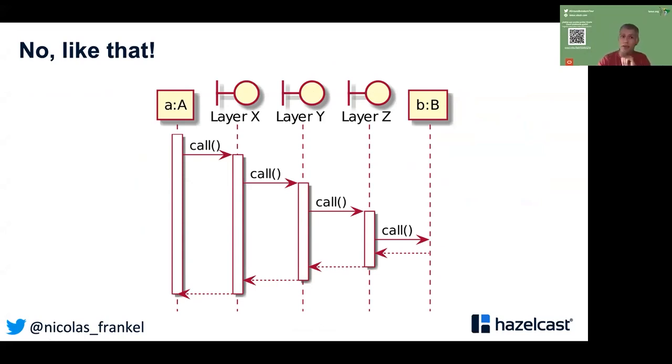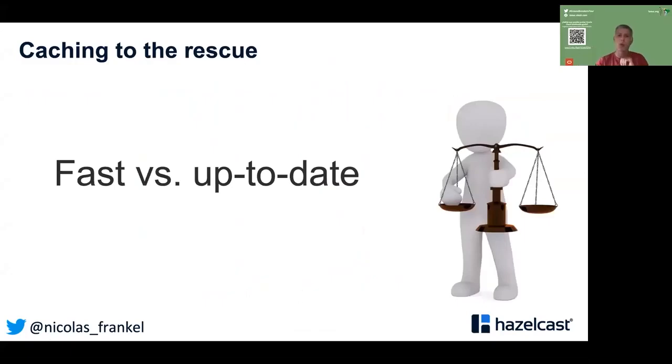And if you have a bit of experience, if I tell you, hey, something is slow, then probably you will say, oh, I will need some caching. So the first thing to know is basically, you must remember that caching is a trade-off. And the trade-off is you will be faster, but your data won't be as up-to-date as the normal call. So that's something to remember. It's a trade-off. In most cases, the trade-off is a good trade-off. You are happy about it. Still, it's a trade-off. You won't have the latest data.